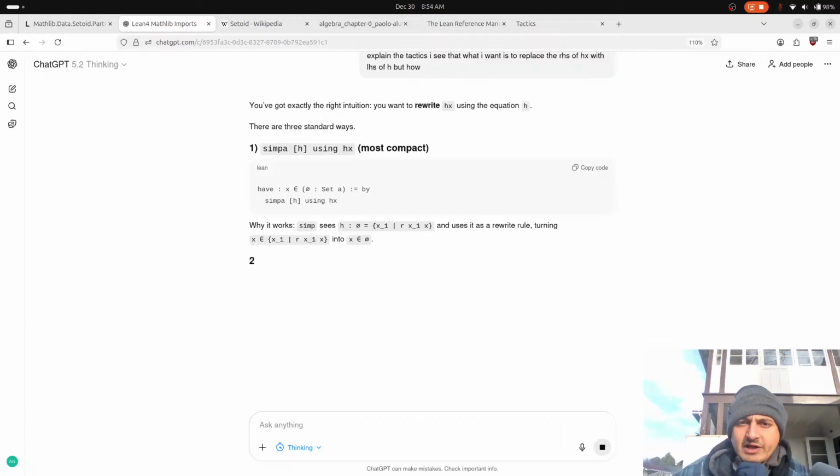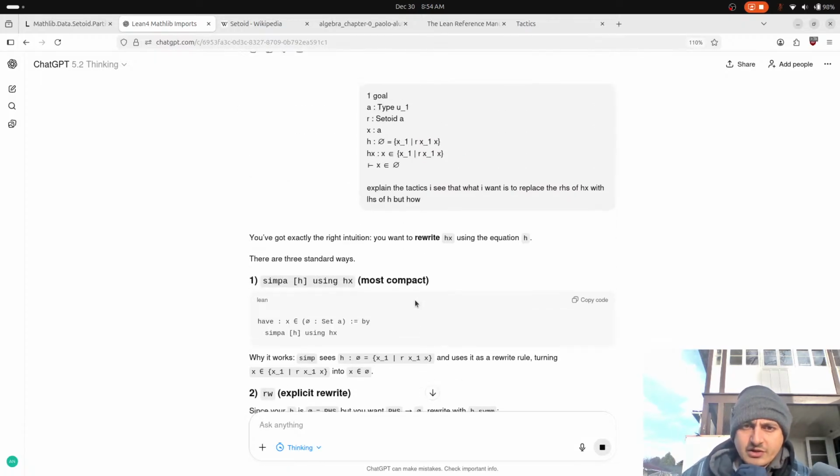I want to rewrite hx using the equation. Okay, so why it works: simp sees this and uses it as a rewrite rule. Ah, I see.